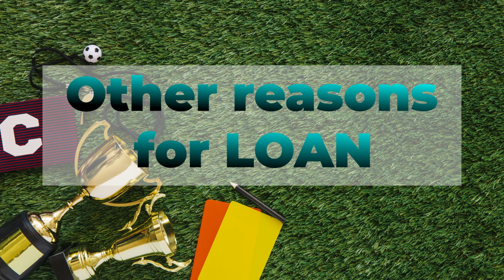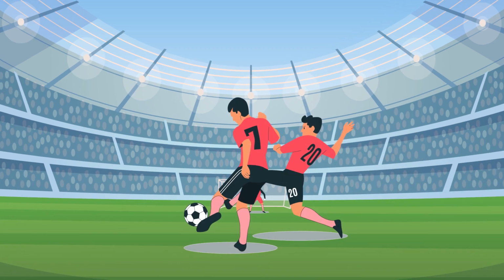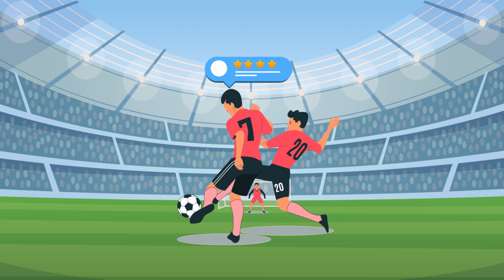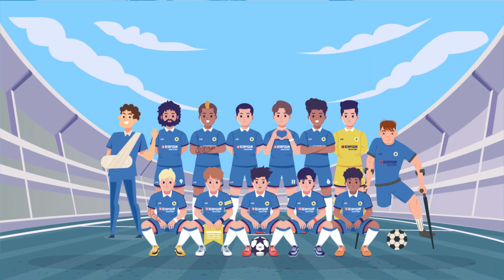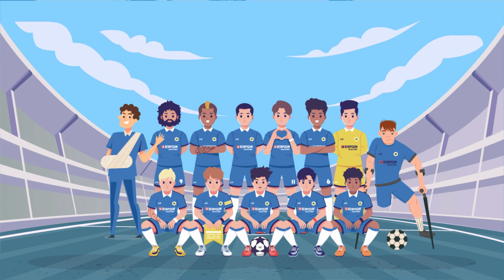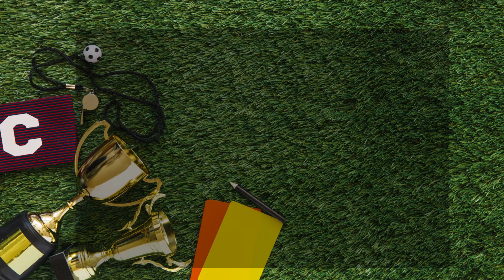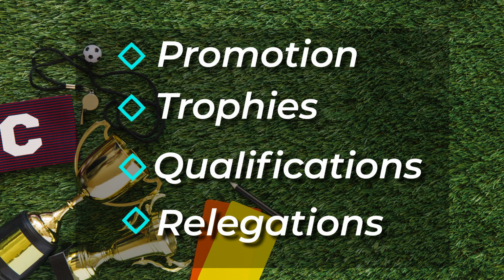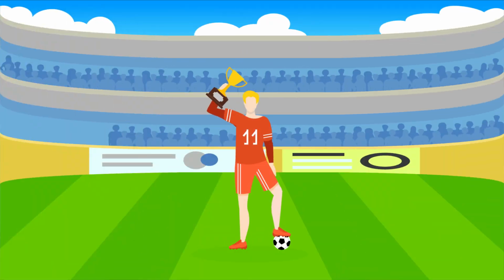The most common reasons are as follows. 1. Fringe players can find opportunities for more game time at another club temporarily to increase development. 2. To replace glaring gaps in a squad midway through the season due to poor performances or injury problems. 3. Clubs that are fighting for promotion, a trophy, qualification, or are battling in a relegation scrap can use loan deals to bring in players temporarily to bolster their chances of their relevant aim.